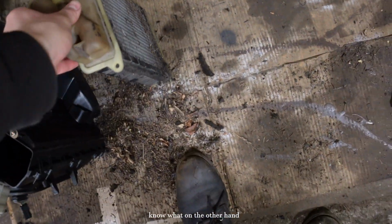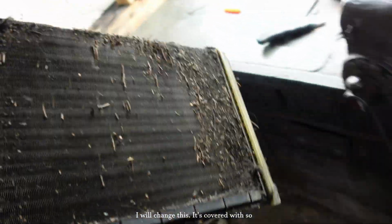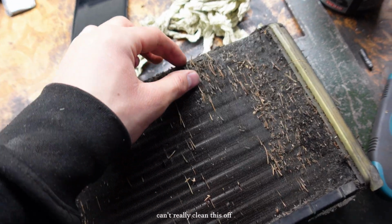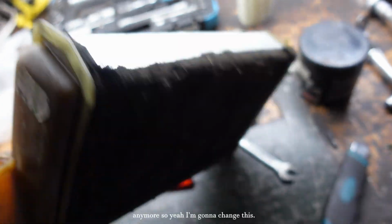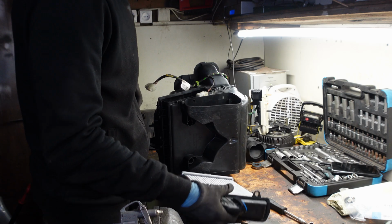You know what? On the other hand, I will change this. It's covered with so much debris that you can't really clean this off anymore. So yeah, I'm gonna change this. It's like 40 euros or 50 euros or something. It's not that expensive.